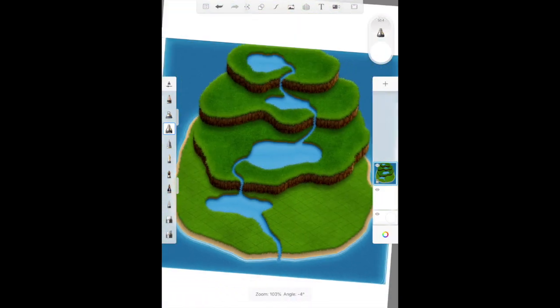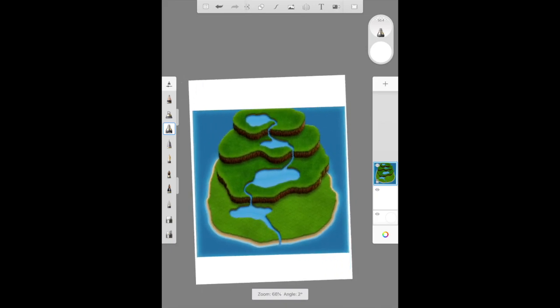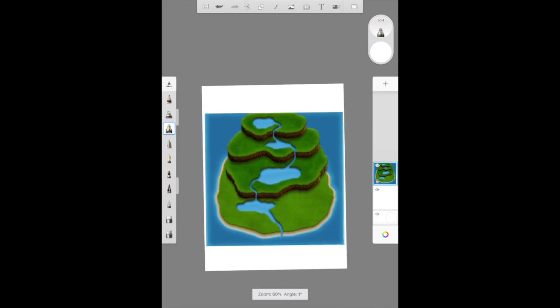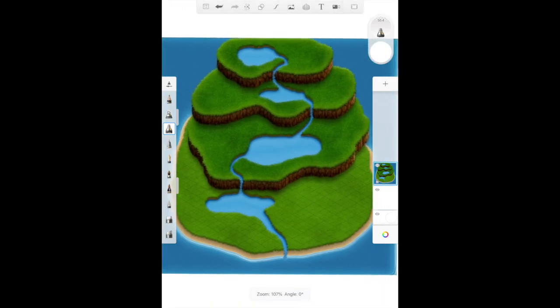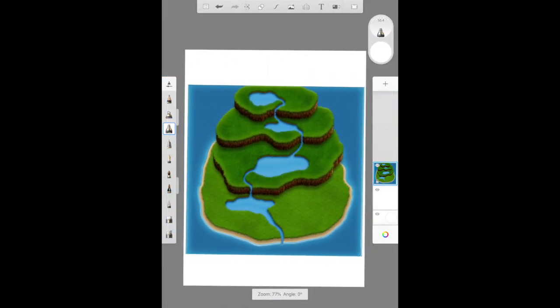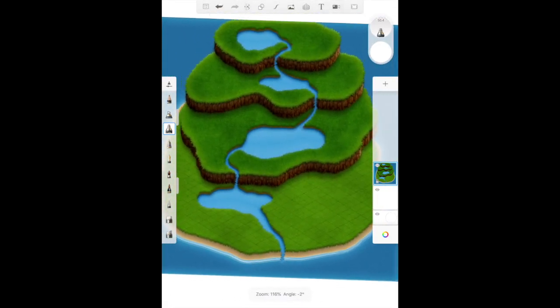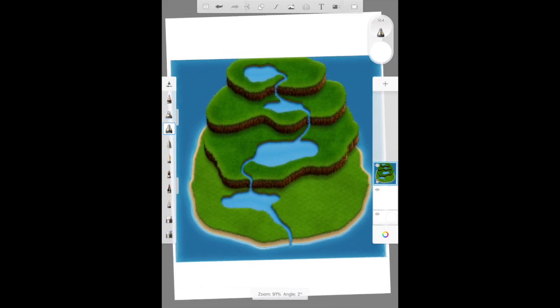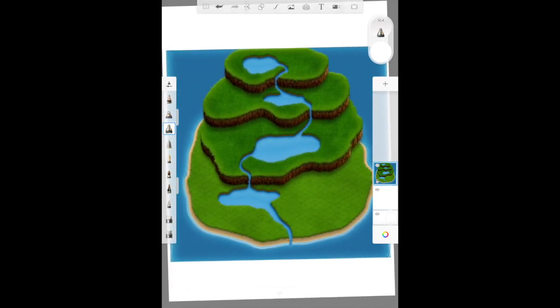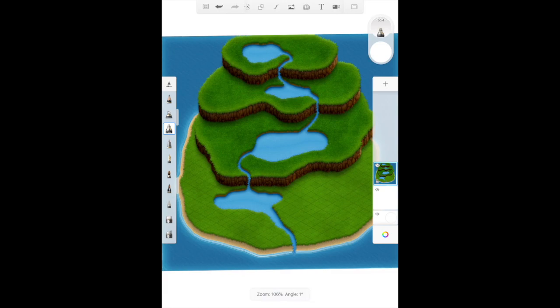Remember to zoom in, you expand. So that's how I zoomed in when I was using those tools at the top. That's how I got it to be as big as my page. It's a different format. It's a perfect square. All right. So from this point on, we're going to start drawing on the island.